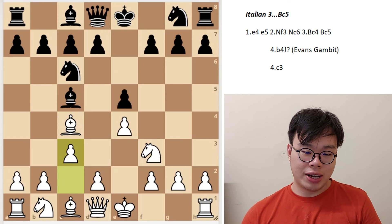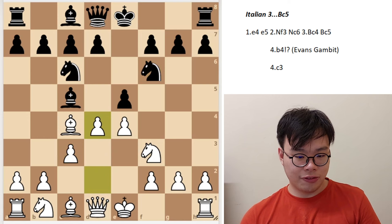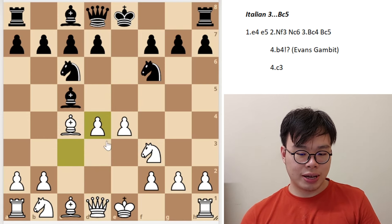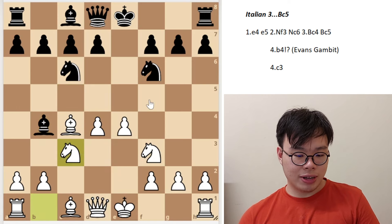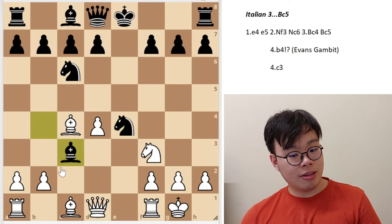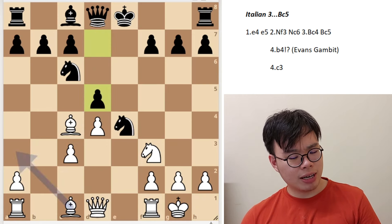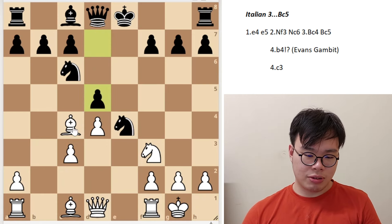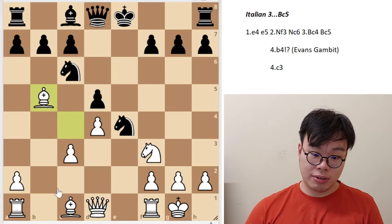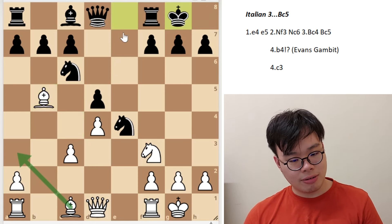After c3, black needs to be very accurate and know a series of good moves. Black plays knight f6, obviously hitting the pawn on e4. White continues with d4, exd4. The idea is, if we take cxd4, black plays bishop b4 check. And if knight c3, this is the old gambit line with knight takes e4. But after castles, bishop takes c3, bxc3, and now d5, this bishop on c4 is attacked. If we had one more move to play bishop a3, it could be quite dangerous, but here black is just in time to castle, and we have some compensation for this pawn, but probably not more than equality.